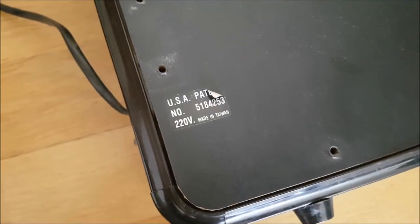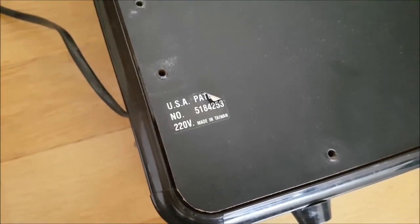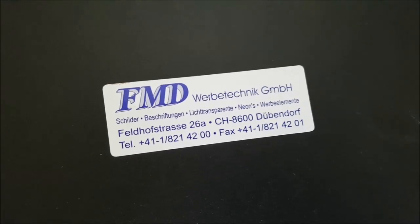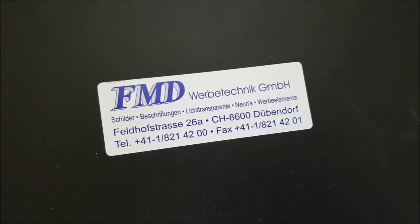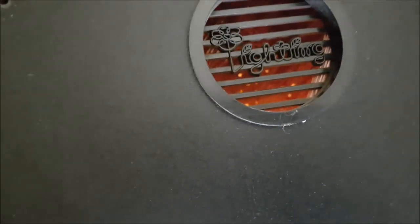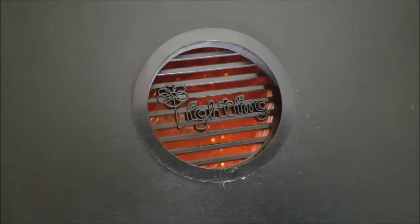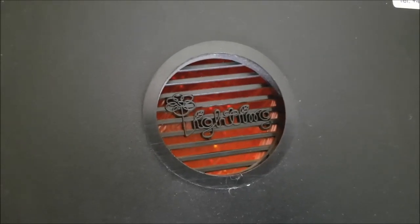We have a US patent number and a Made in Taiwan label and a CE mark, and it was distributed through Switzerland. Oh, they also made neons, interesting. And it has a kind of company logo in those cooling openings that says "lighting with flowers." Okay, so let's take a look inside.